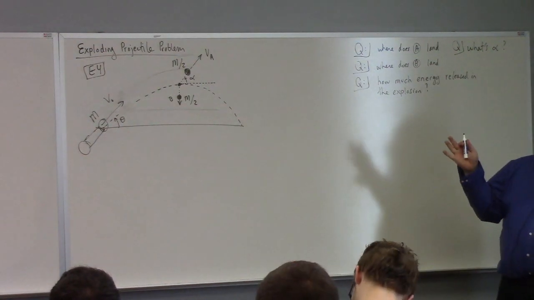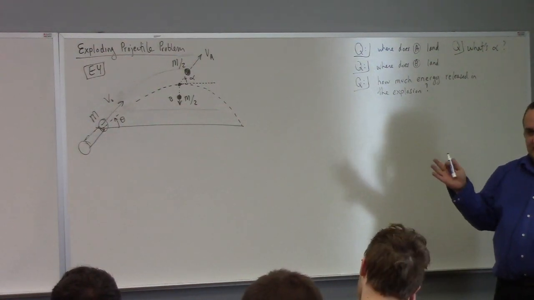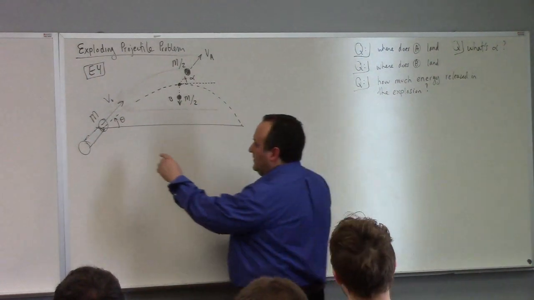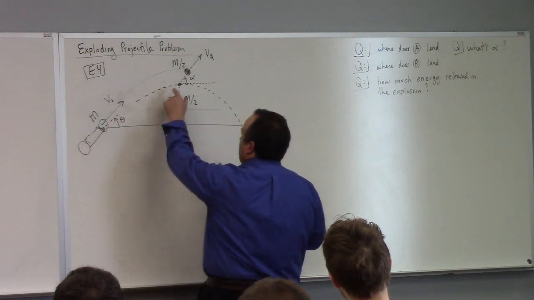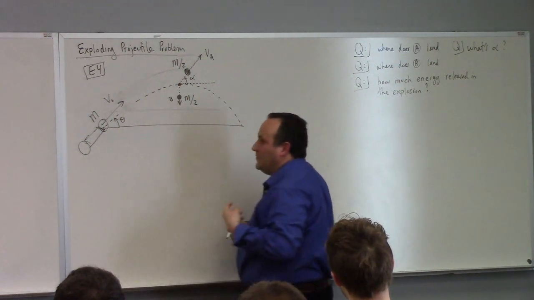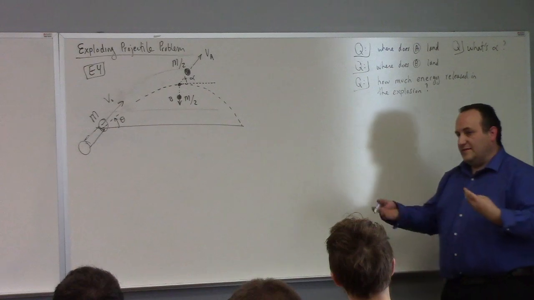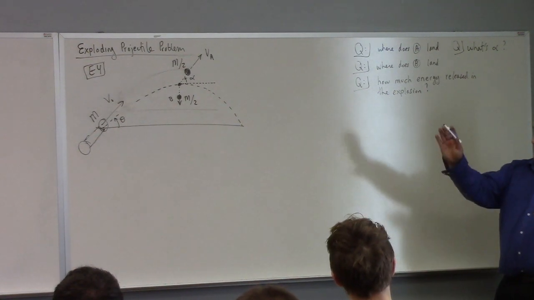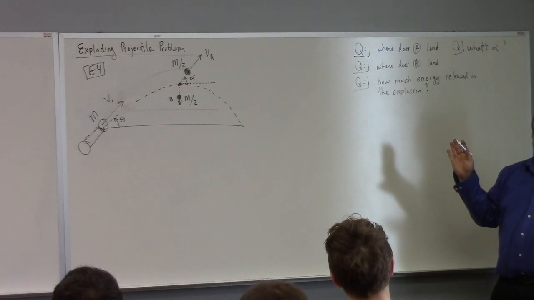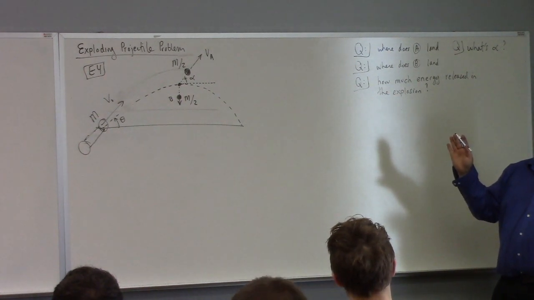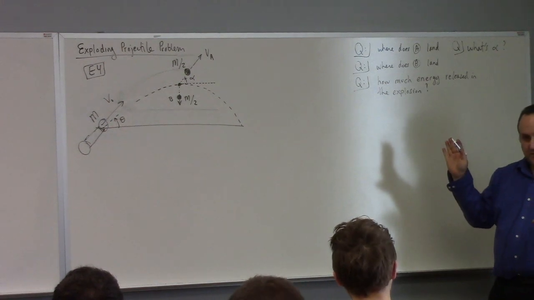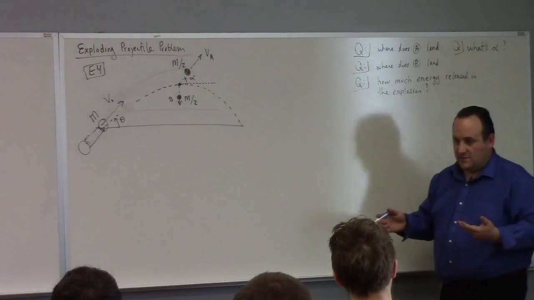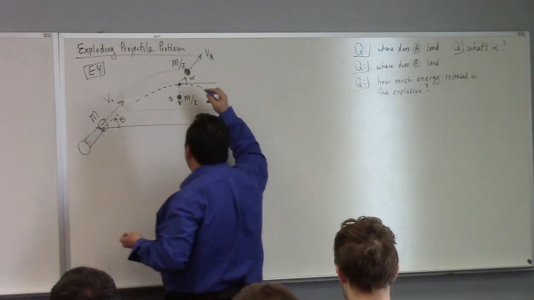So is momentum conserved in this example? The answer is yes and no. Is momentum conserved as we go from the initial time up to the zenith, the apex of the flight? Well, no, momentum is not conserved. Gravity has time to reduce the momentum. So the initial momentum would not be equal to the momentum right before the explosion. However, the momentum right before the explosion would be equal to the momentum right after the explosion. That's where conservation of momentum is helpful.